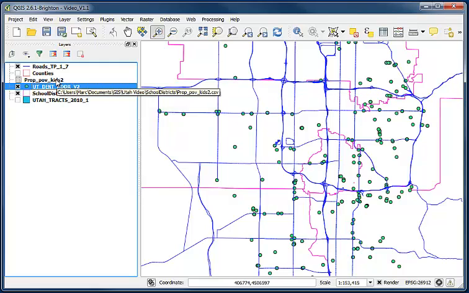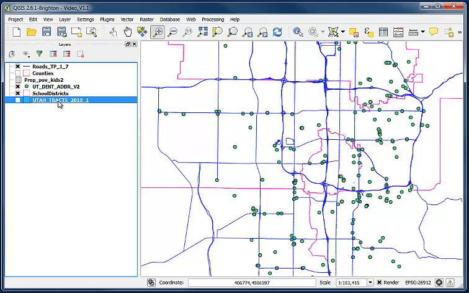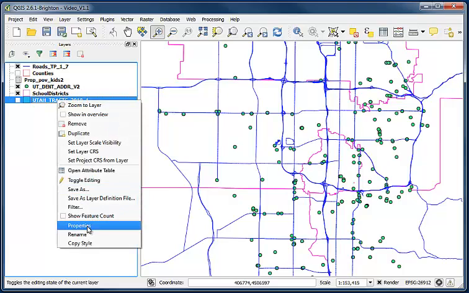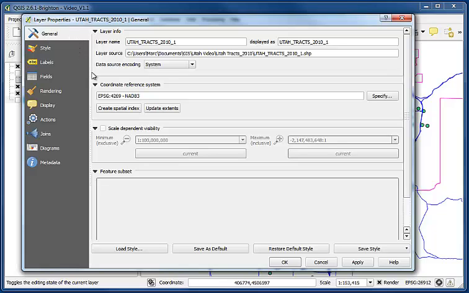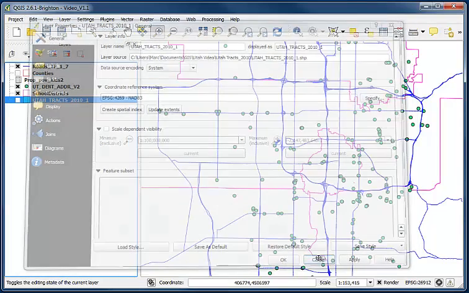Now, I didn't show you one little tip that I always show everyone. How do you check what the coordinate reference system for different data sets is? All you do is you click on it, you right click, you look for properties, you click on general here, and the coordinate reference system is written here for you. You can see it here. So you can see why I'm using this NAD 83, because that's the American, for Utah, that's what is used for the census data. So you can see it on any of these.